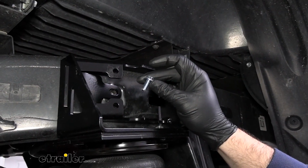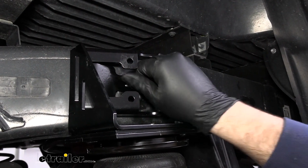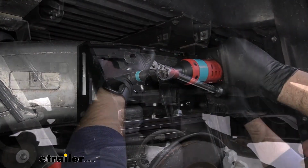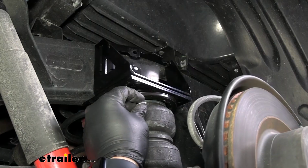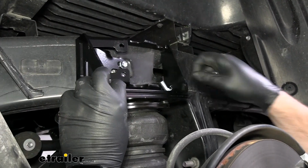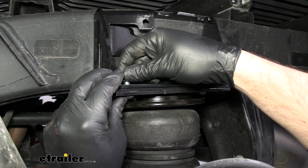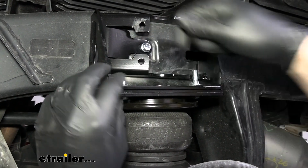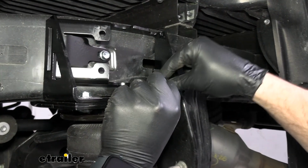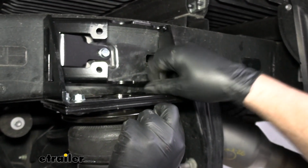Now we'll take one of the shorter hex bolts that comes in our kit and install it in this threaded hole right here. And we'll take 2 more of those shorter carriage bolts. We'll slide them up through and top them with a flange nut. Using that alignment trick earlier is making these a lot easier to install.